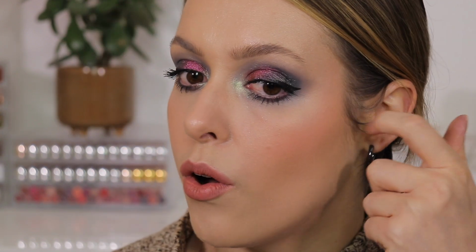Just got a little Marc Jacobs one here. I'll list all the products I've got on my face down below. I feel like this isn't a good makeup day. I'm not sure if it's the palette's fault. I feel like I'm starting this entire little mini series that I had in my mind not off to a hit, which really saddens me. In my mind palace, this was gonna work.